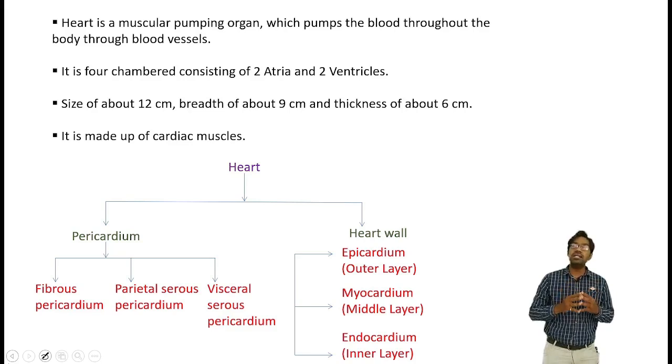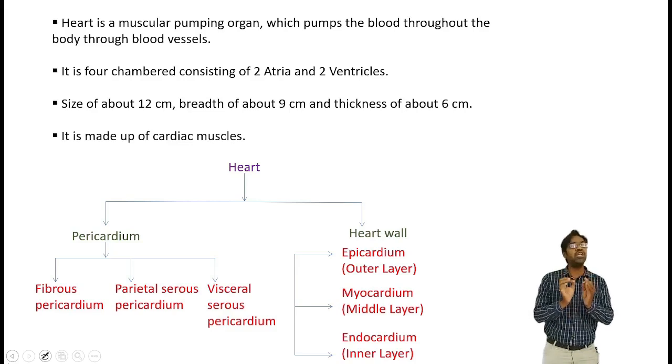See, the heart is a pumping organ. The blood which is moving through the blood vessels needs some pressure. Due to this pressure, there is a driving force to move the blood throughout the body. Why is it so? Because if there is no generation of pressure or driving force, what will happen? The blood will not move through the blood capillaries or blood vessels. So to generate a certain amount of pressure or driving force, the blood should be pumped, and the heart conducts this operation.